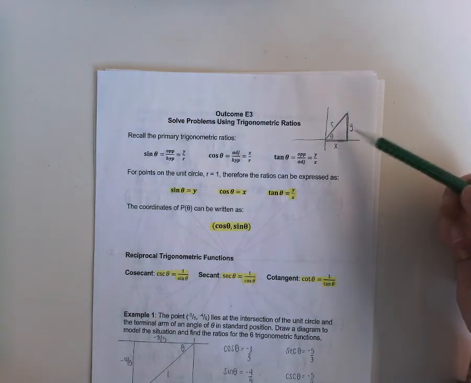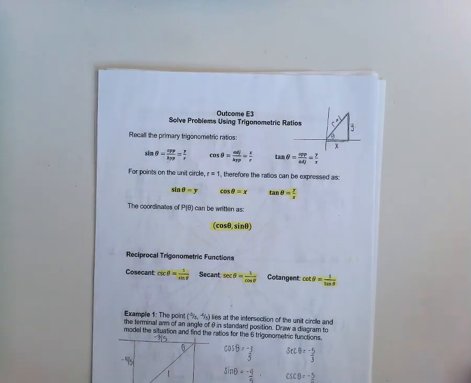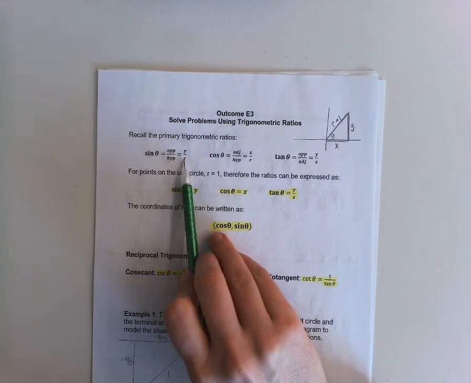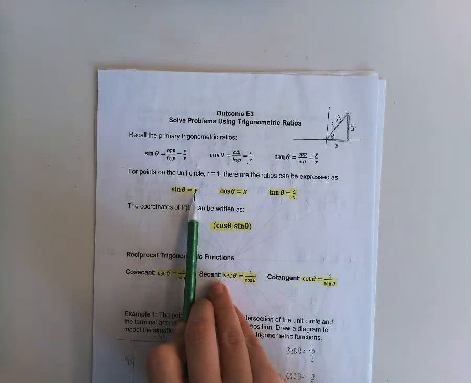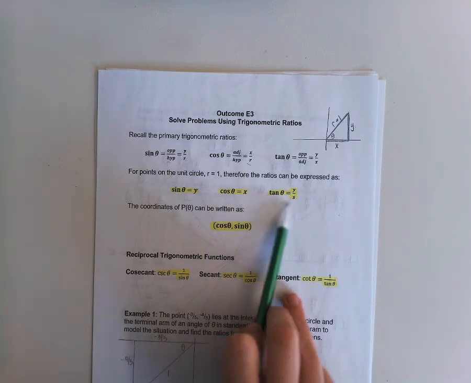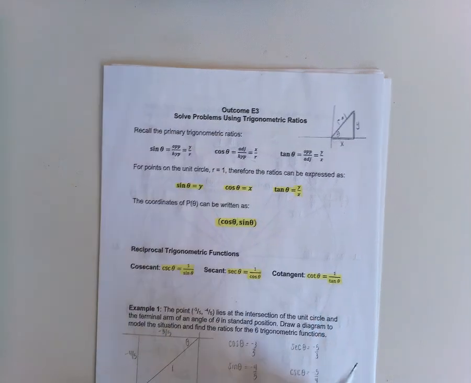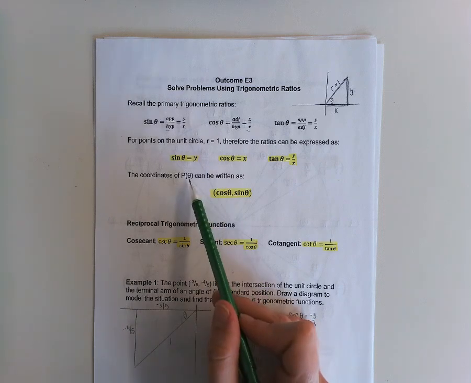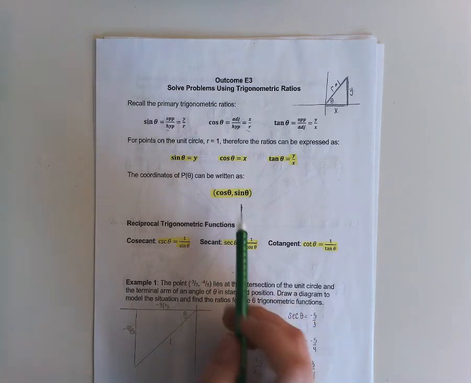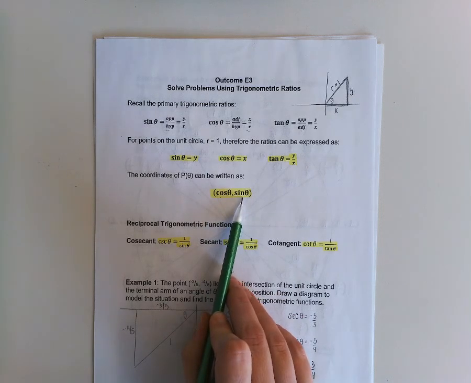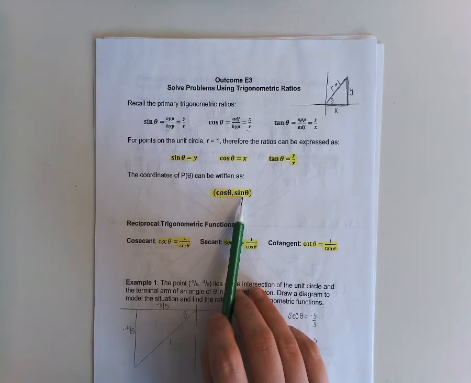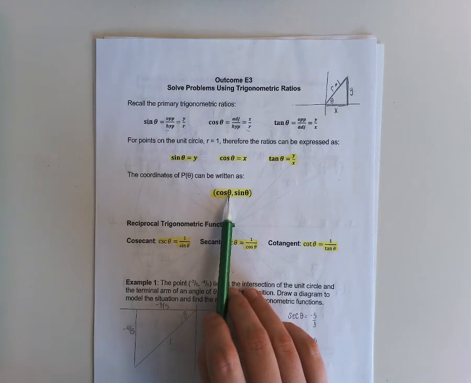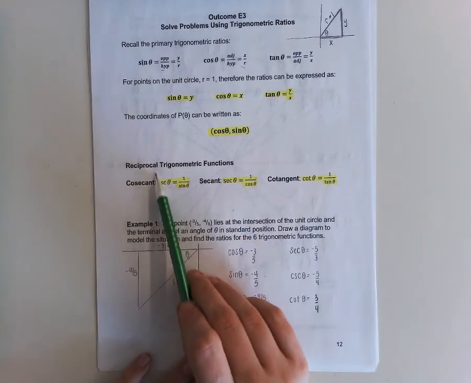Now on our unit circle, what you have to remember is that r is always equal to 1. So if we substitute 1 into the bottom of these, you'll see that it follows that sine theta is equal to y, cos theta will be equal to x, but then tan theta is still y over x. So that means that on the unit circle, the coordinates P of theta can be written cosine theta, sine theta. And if we connect that back to our unit circle, you remember we have those coordinates x, y. So if I were to ask you for the cosine of an angle, you could look for the x value in that coordinate.